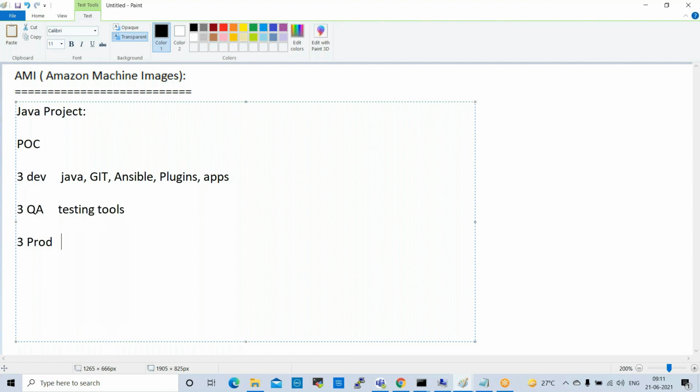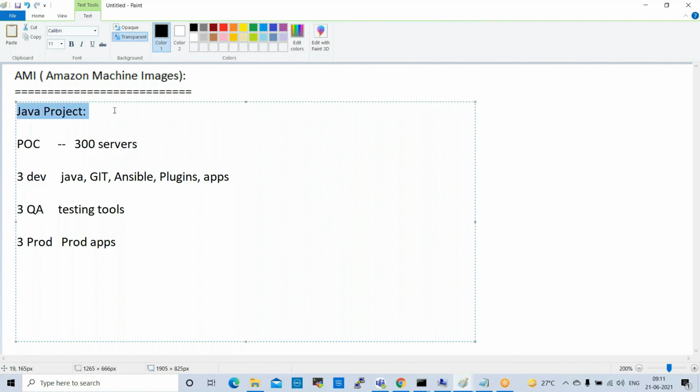And on the production servers, some prod apps are installed. So different servers have different packages and tools installed. The POC is a success, so the client gave the real project, and by then they required 300 more servers for this project.